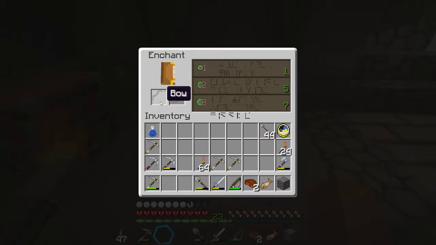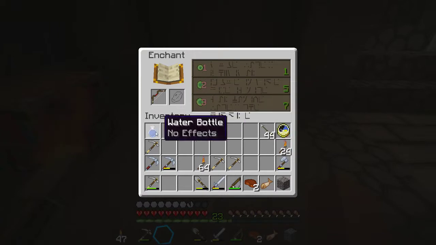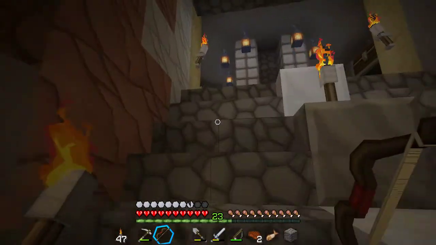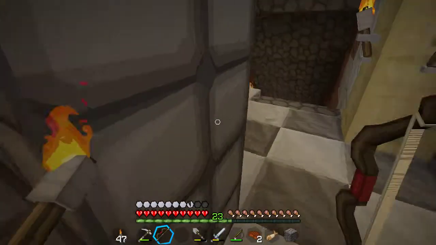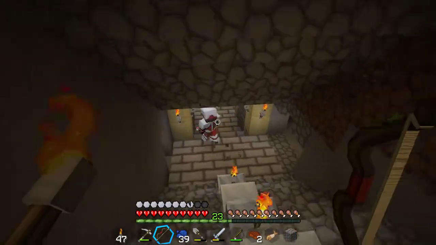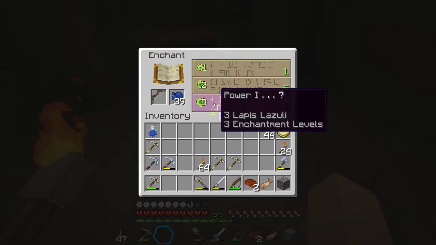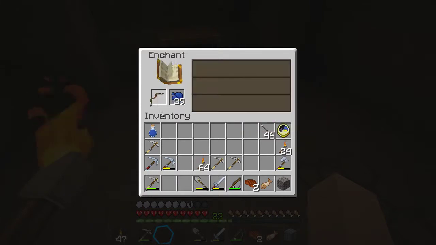So, how does this work? Power one. Oh, we need lapis. Yeah, I gotta go grab the lapis. I know that. I just have to grab it. Where did I put that? Right here. We've only got 39 so far. Lapis goes there. Power, power, power. Eh. No, I don't want power on the bow.